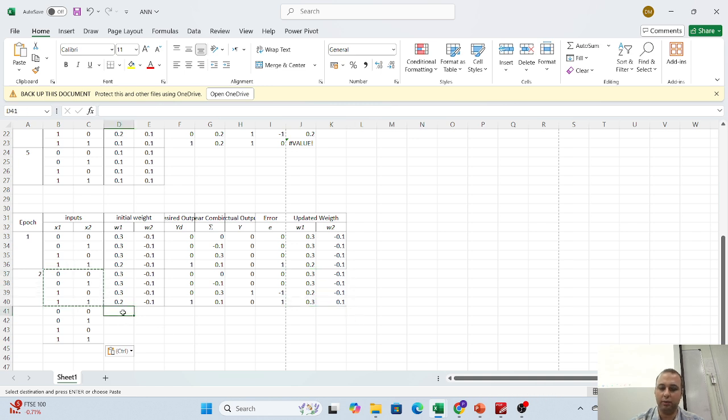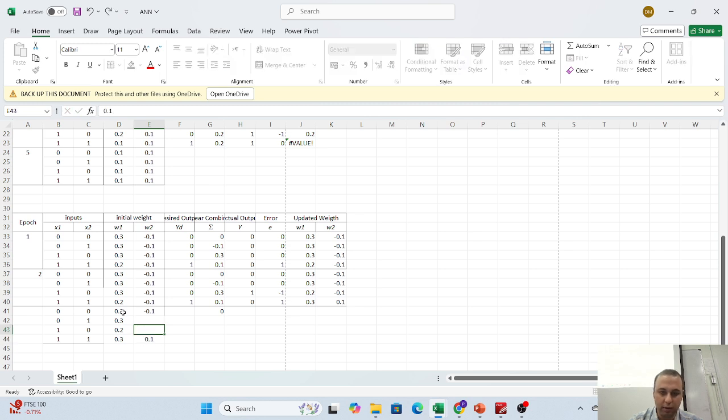So I have to write down 0.3, minus 0.1, 0.3, 0.3, 0.2, 0.3, 0.1, minus 0.1, minus 0.1.